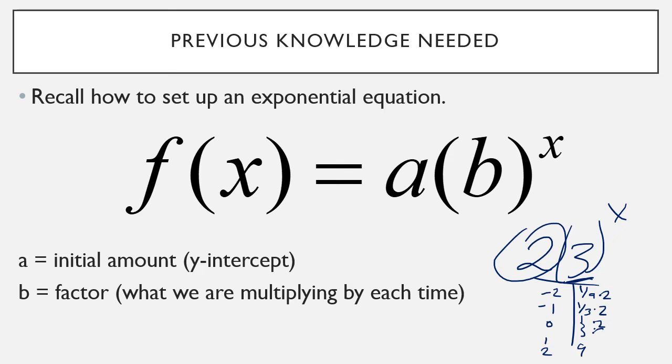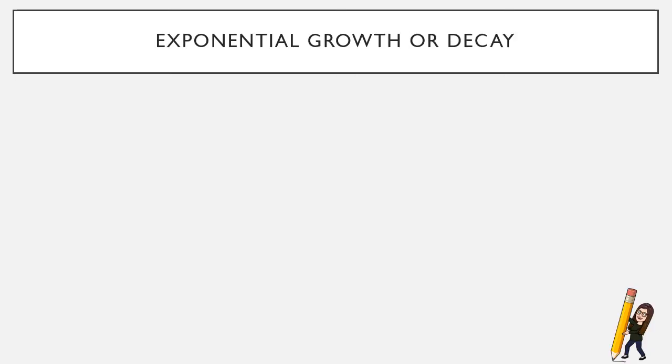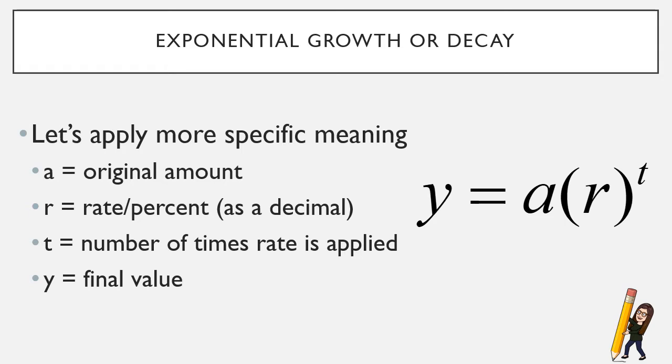Okay, remember that? So knowing that information and how these work, the b value was your factor and the a becomes your initial amount, because look at that value. You end up with 0, 2 as your starting point or your y-intercept. So if it's your y-intercept, we're going to think of it as your initial amount in the real world. All right, so let's take some notes on how this would apply directly to us in the real world.